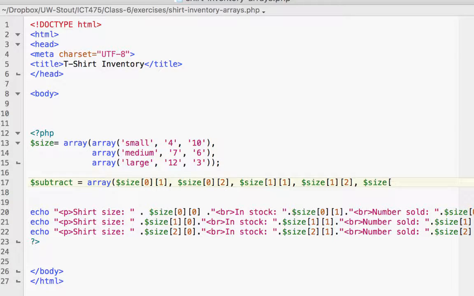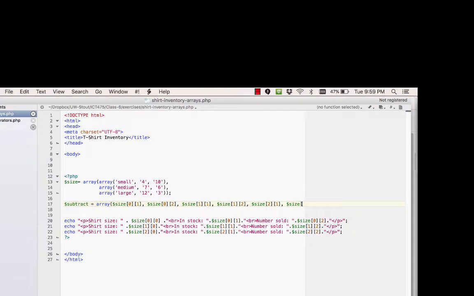So since we go 0, 1, 2, this is 2, and we're looking for this number. Okay, now we've got 2 in the 1 space, comma, and the last one. And we're in 2 and 2. I will close my array with the parenthesis and the semicolon.